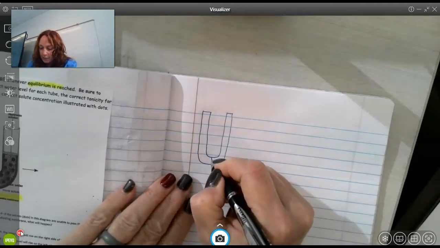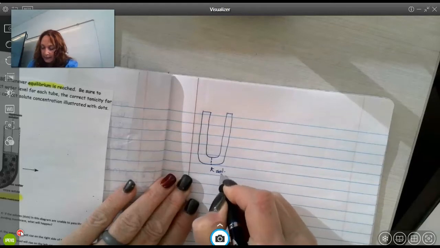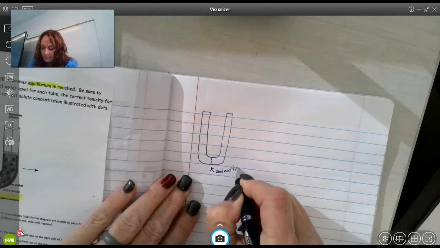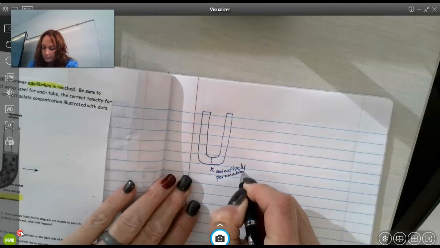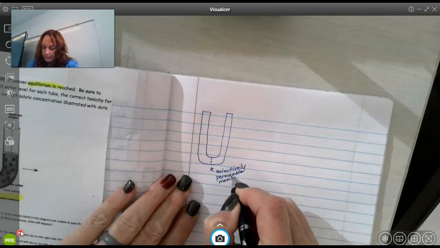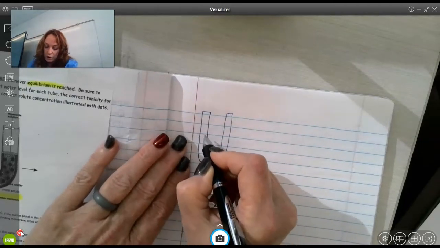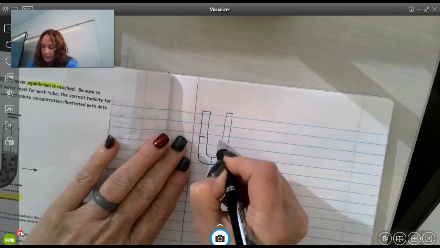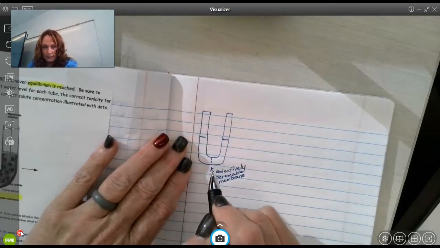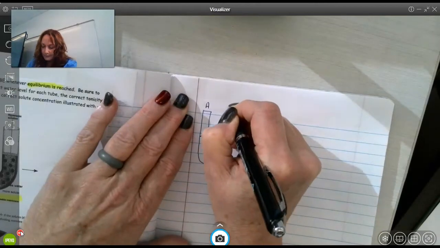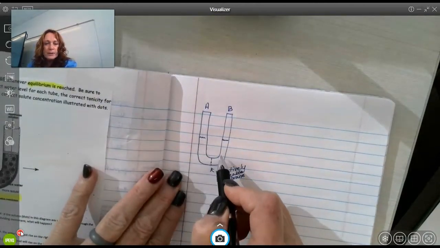So the first thing I'm going to put down here is my selectively permeable membrane. And then you have some type of liquid, usually it's a buffer solution, and they can start with the levels of water at different places. We're going to start with them equal. Most of the time, they'll call the sides A and B. Then we're going to put stuff in there.